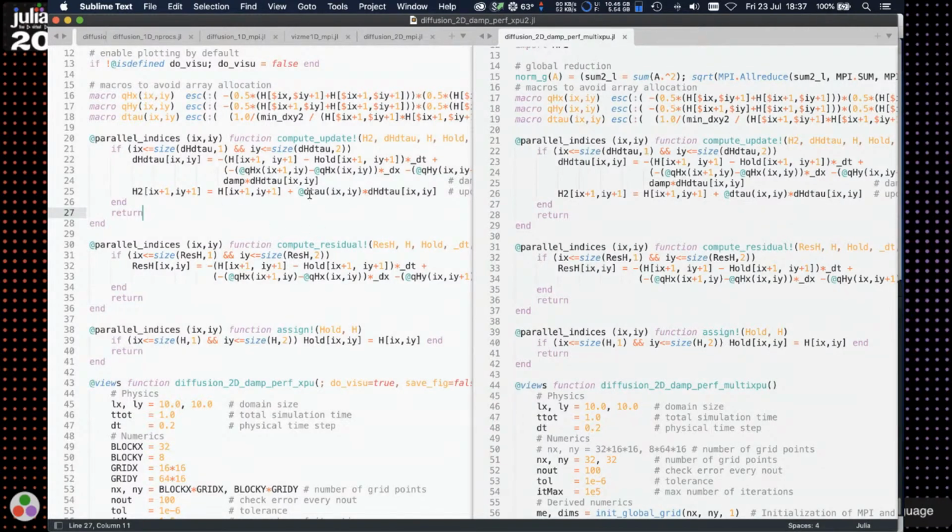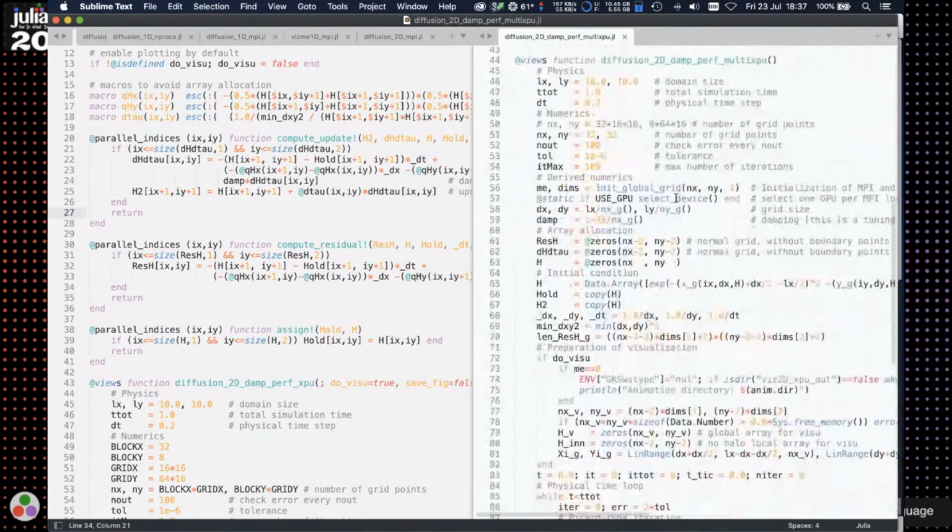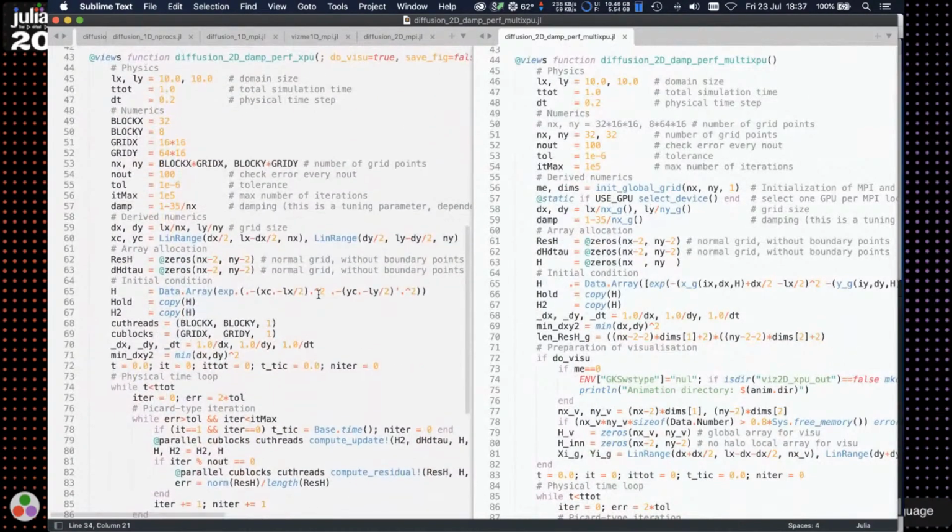In the case of the XPU code that runs on a single GPU, the global domain was the same as the local domain, and the physics were solved there. In the multi-XPU code, those kernels now simply apply to the local domains and no longer to the global domain. But still on the local domains, you solve the same physics. This is usually the core part of the domain science; you don't want to start messing around with your working physics. So the only changes are in how you wrap this distributed parallelization around it, and with ImplicitGlobalGrid this is really straightforward.